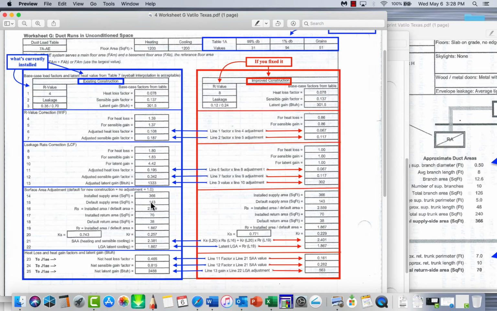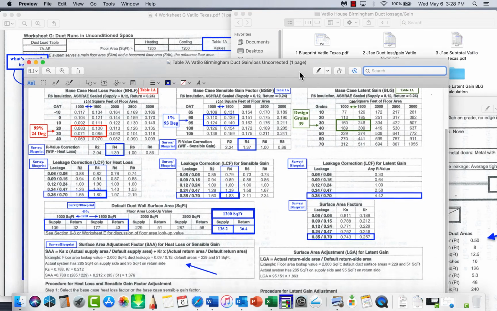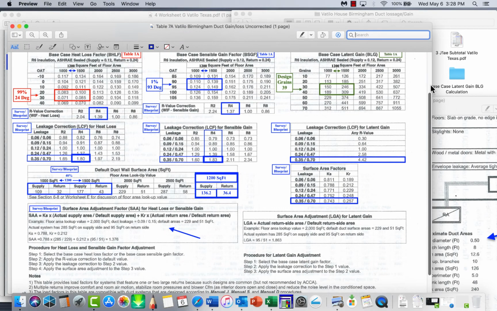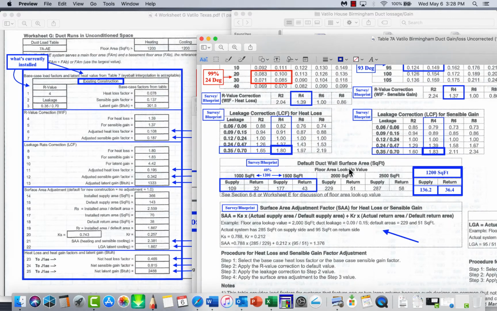Okay, this is going to come from your chart on table 7AE. Let's see if I can pull that up. So we're going to use the uncorrected version of this that I have set up because I've got some figures and everything on here. Let's make this a little bit bigger, and we're going to slide it over a little bit. So we're using this table right here. Now, as you can see over here, I've got a table that I made over 3,000 square foot, and I'm going to explain where they actually got these numbers.